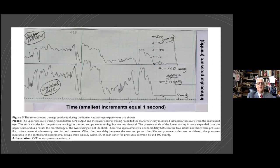And so this is a simultaneous tracing: this is the cannulated eye tracing, and this is the little bladder filled with fluid. Although the scale on these two is different, the simultaneity of the tracings is pretty obvious. The changes in pressure applied externally to the globe were immediately sensed by the cannulated eye through a range of pressures from nominal zero up to about 150 millimeters of mercury, which is a very large range of pressure.